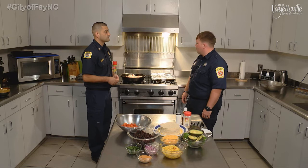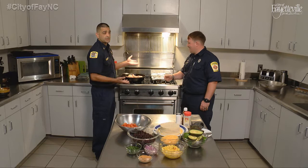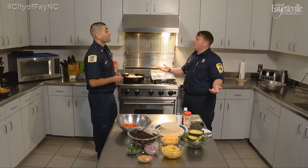That sounds good. So again, we're using cast iron today. Cast iron does retain some heat. So even once it's turned off, it stays warm for a while, right? Yes, if you have kids like me, you always want to take the handle and turn it inside so the children don't grab it, because it is hot. It's going to conduct heat off the entire dish. Right, or we could bump it. We get busy, we could bump it off. Absolutely. That's a good point.